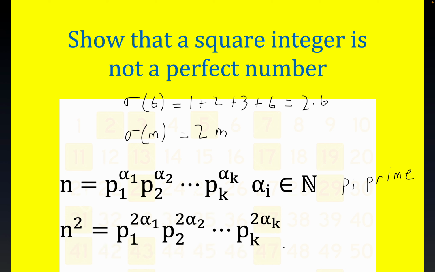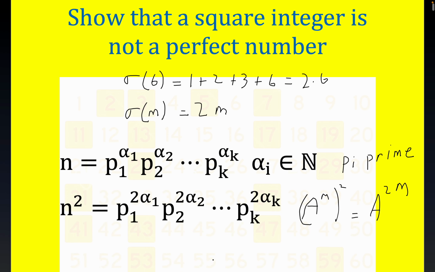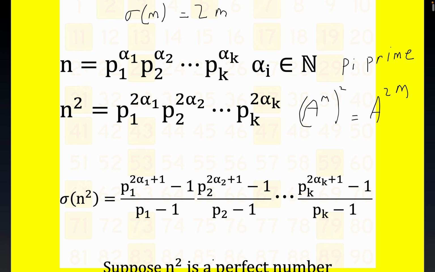Now, since we're talking about the square of an arbitrary integer, we're going to square that arbitrary integer's prime factorization. This certainly results because if you have, let's say, a to the m raised to the second power, basic properties of exponents indicates this is a raised to the 2m. Okay, so that's what happened, this step to this step.